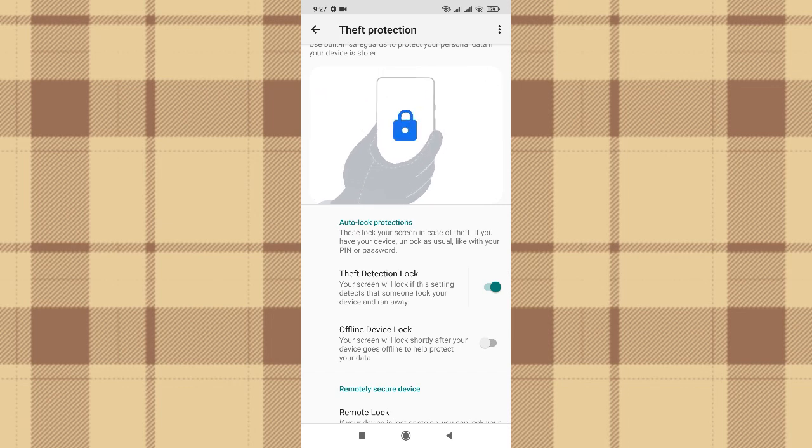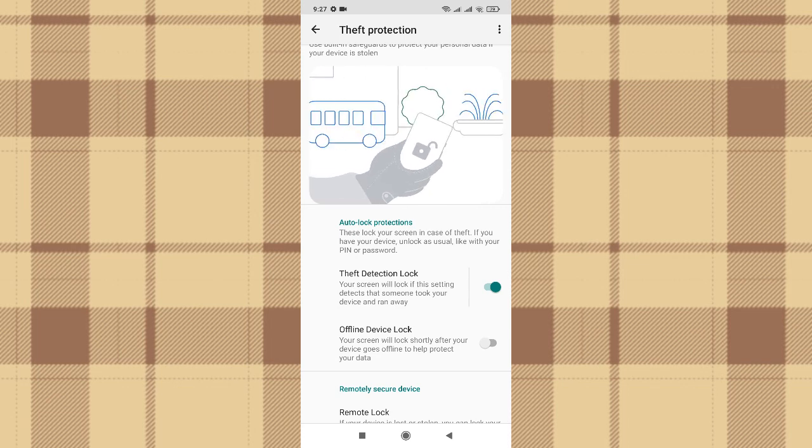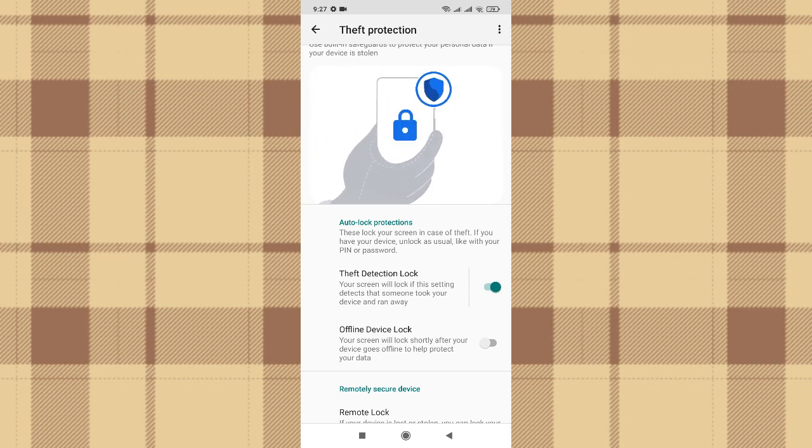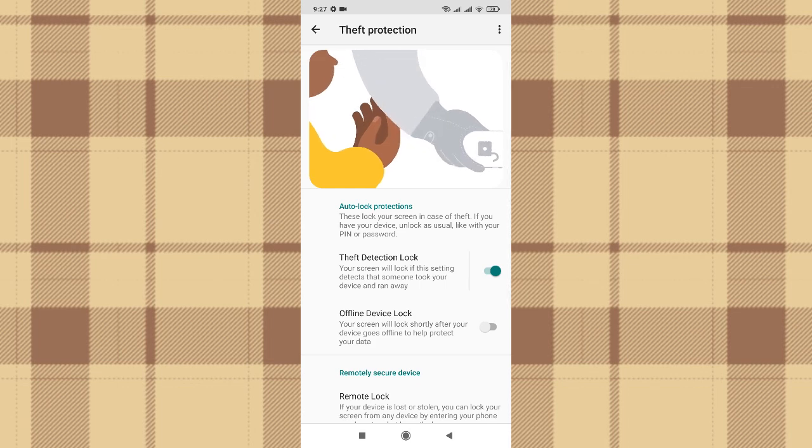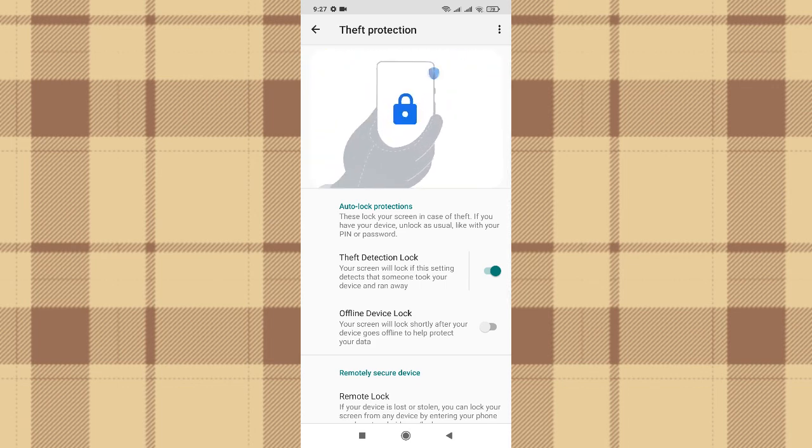So turning on Offline Device Lock locks your phone automatically. The moment the person snatches your phone from your hand, it will lock automatically.